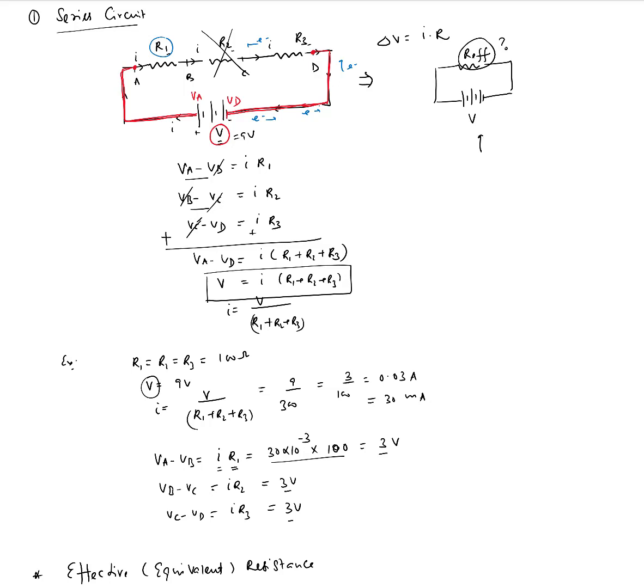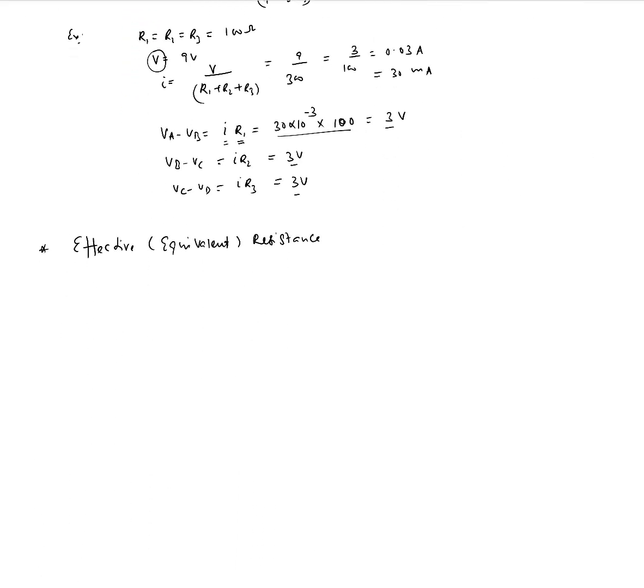So for this circuit, what does Ohm's law say? It says V is equal to the current times the effective resistance. Right? So if we compare this equation with this equation, you can clearly see that R effective is equal to R1 plus R2 plus R3. So in other words, we are saying what is the total resistance value as seen by your voltage source. Now, at times, you may also be asked for the effective resistance between two other points. That's also a possibility, although that's not going to happen in this example, but it could happen where you're asked for resistance seen by two different points. Okay, so that's the effective resistance for this particular circuit.